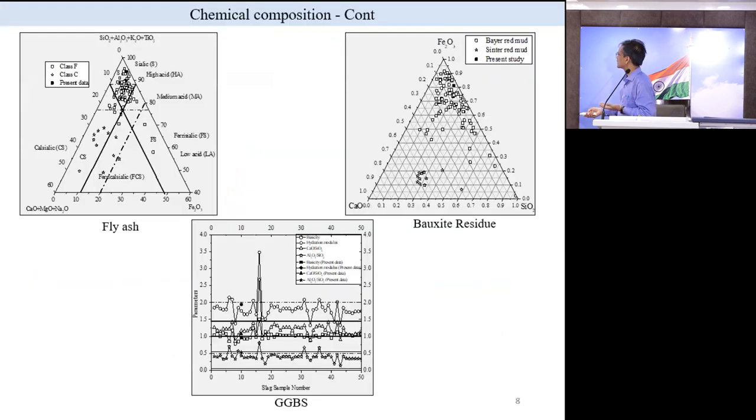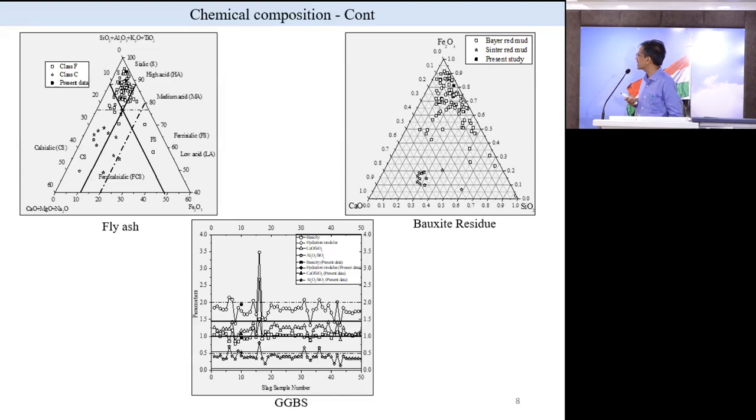This way, people have tried to differentiate different types, like fly ash, where in chemical composition there are high calcium fly ash, low calcium fly ash, and people call it bituminous fly ash, lignite fly ash. So it has been divided. I will not go into that. Similarly, if you go to bauxite residue, iron content is very high compared to calcium or silica, other compounds are less. Even 35 to 40% iron ore is there in red mud or bauxite residue. That is why specific gravity is very high.